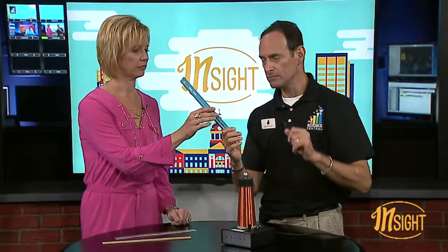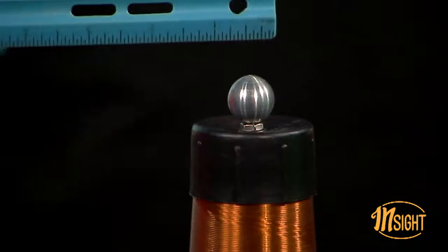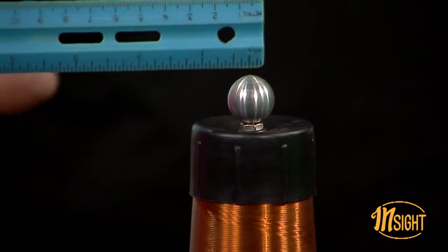Next, we're going to go ahead and try plastic. Think about it at home. We'll turn on the machine, move it around the top — and plastic is also an insulator. It does not attract electricity. These are all things we probably thought we knew, and people probably got it right when they were thinking about it.